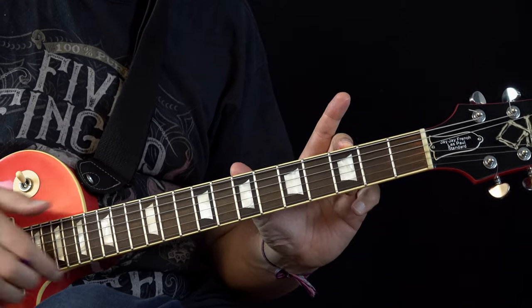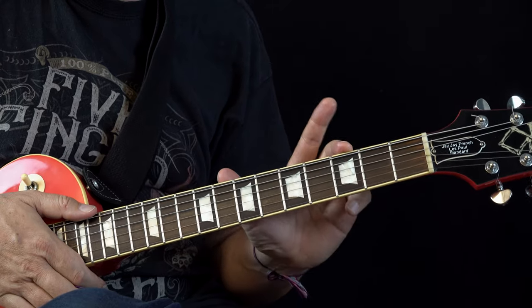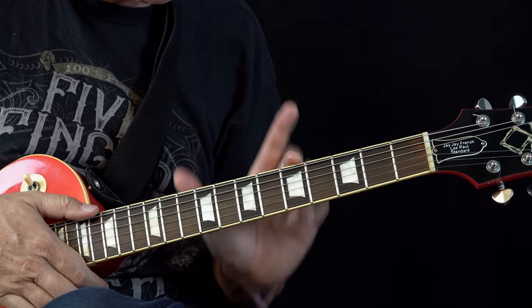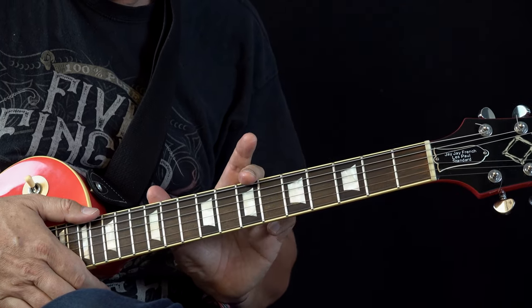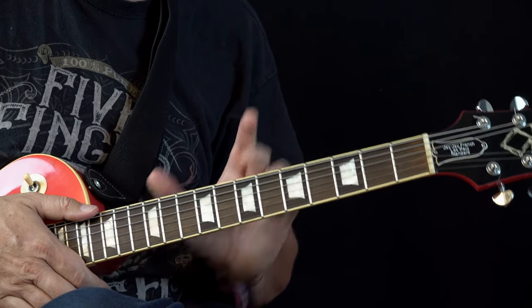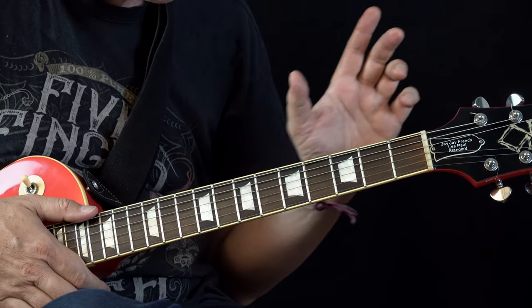So, the track is two choruses on G, and then you move to A flat one chorus, to A one chorus, to B flat one chorus, to B and one chorus. I'm going to show you how I develop an idea here.